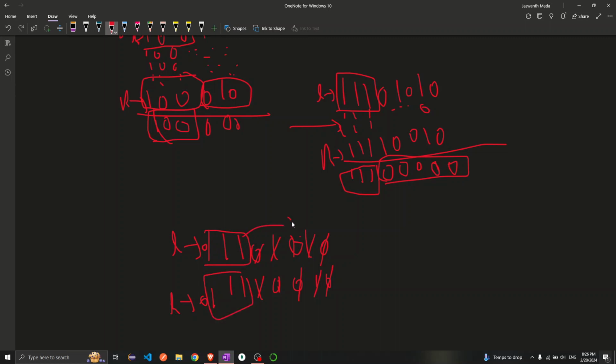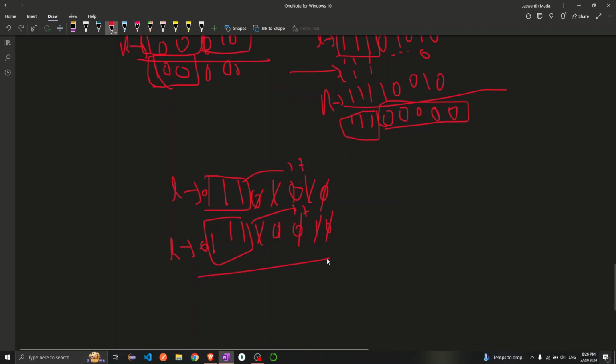So this value will be 7. This value is also 7, right? So at the end, we'll have 111, and we just need to put zeros at this position. How can we put zeros at this position? We can just count the number of bits we have right shifted, and we can left shift the answer by that number of bits. We have right shifted 1, 2, 3, 4, 5, right? So we can left shift by 5 bits to get the answer.